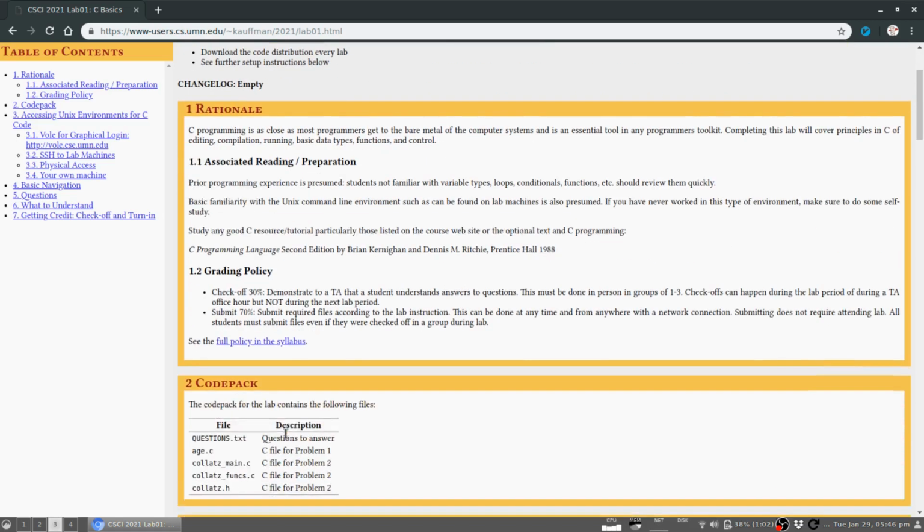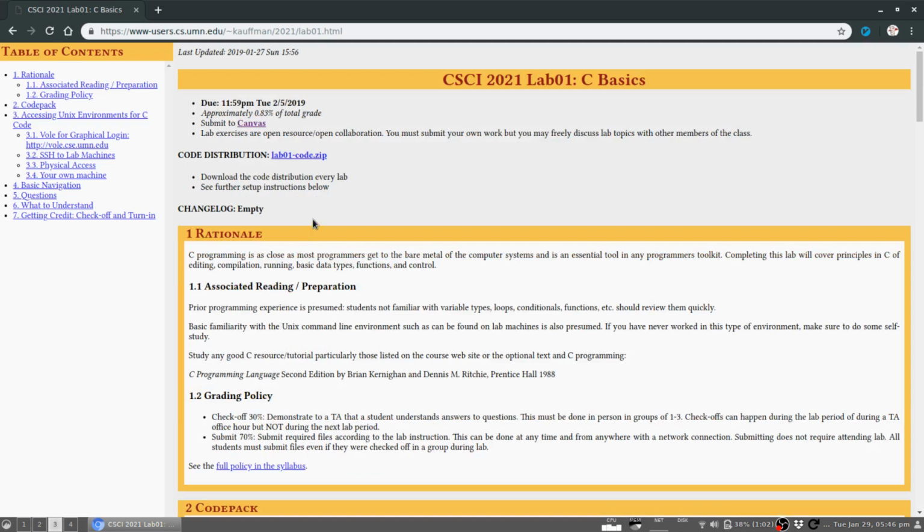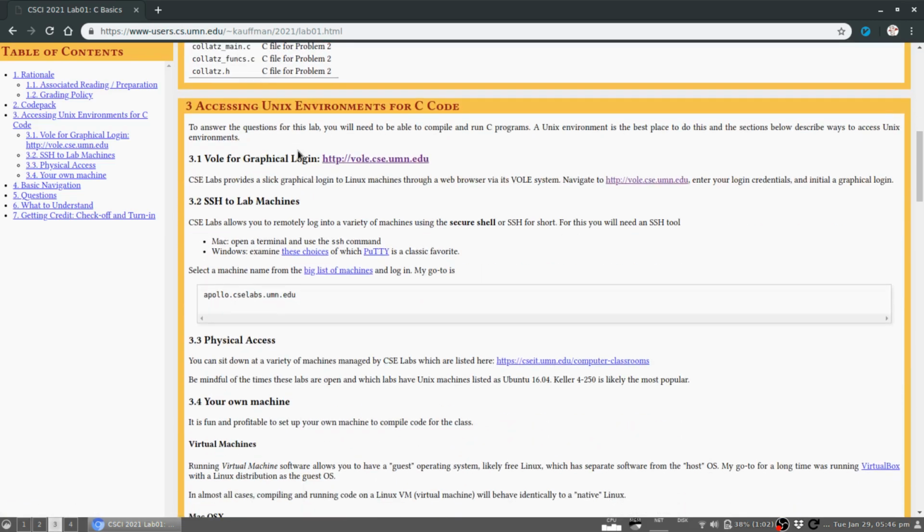In most cases, there'll be a code pack associated with each lab, as there will be with assignments. There's a listing in most cases of what files come with it. You can download it up here from the top. I've already done that and saved it in a spot that we'll look at later. But for the moment, if you're new to the Unix realm, you'll want to survey some of your options to access a Unix environment. In a second, I'll make use of my local machine for this, but if you don't have a Unix environment set up already, consider the following options.